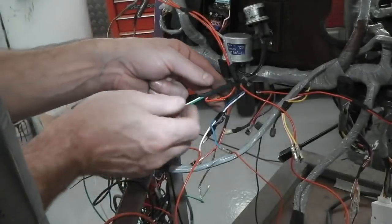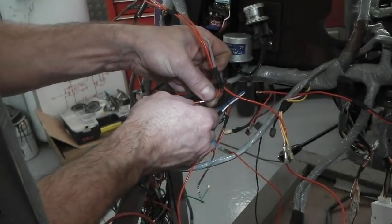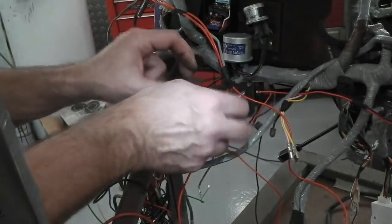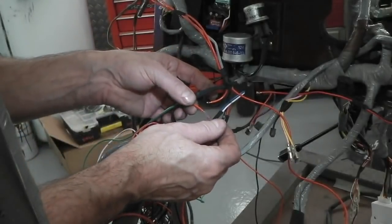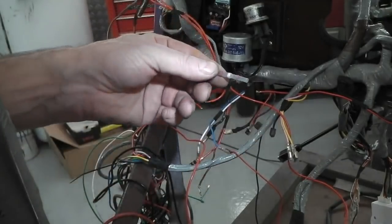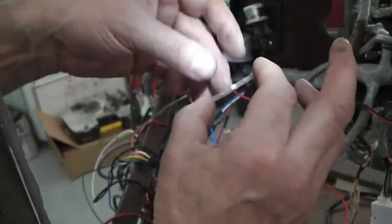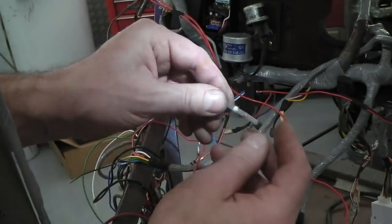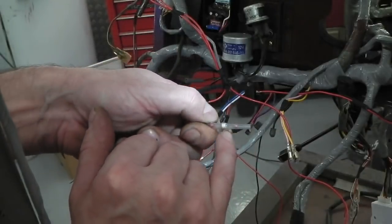How I'd normally do it: solder each one, slide some heat shrink on, push them into each other, solder together, then slide the heat shrink over, hot air gun on, and you're done. Now that's the normal way. We're just splicing them because we're building this hazard loom here. But with these ones, get the right size, you can get three or four different sizes, slide them in, and there's a little collar, like a ring you put on your racing pigeon. There. That's solder and flux combined. This is a very high temperature heat shrink. Two indicator bands which melt as well and form a sort of indicator that it's melted.